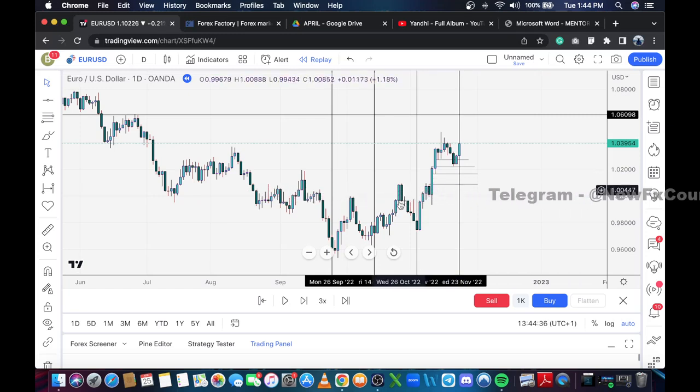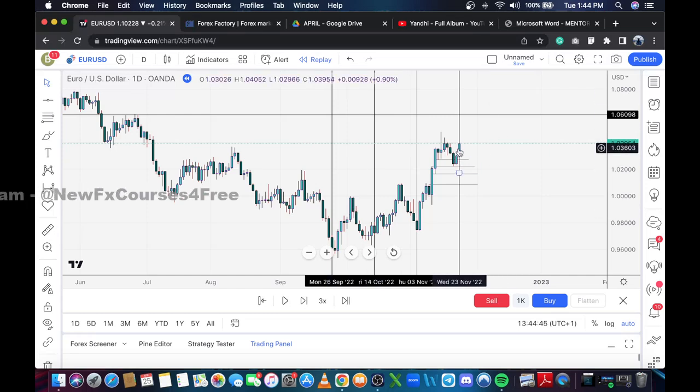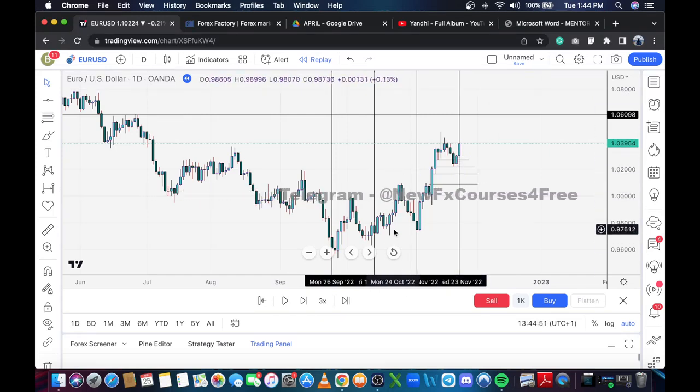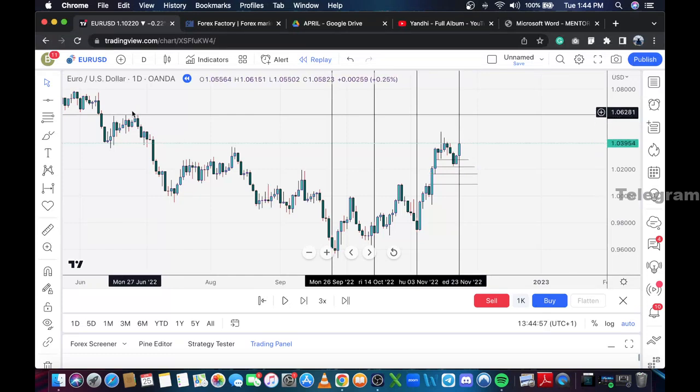Within the 40-day data set, my concern is nothing except probably the breaker block, but we don't see price trade down to the breaker block because we've seen expansion away from there. Within the 60-day data set, we don't have any concern because current market price action is far away from the 60-day data set and also the 40-day data set. So they're not of concern to us. Only the 20-day data set is of concern to us because that's a discount, which is the expansion firm. And outside our data set, we have a liquidity up here for a longer term trend liquidity.